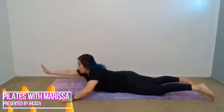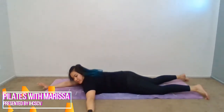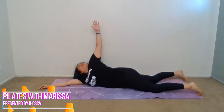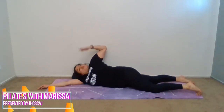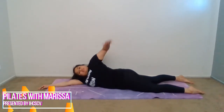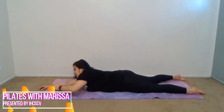Bring your head up. Right hand in front, elongate. Open up your left arm to the side. Lift up that arm and lean back, looking up to the ceiling. Feel your chest open. Try and keep your hips flat on the floor. Get a nice twist in the spine. Deep breath. Bring yourself down and switch sides.